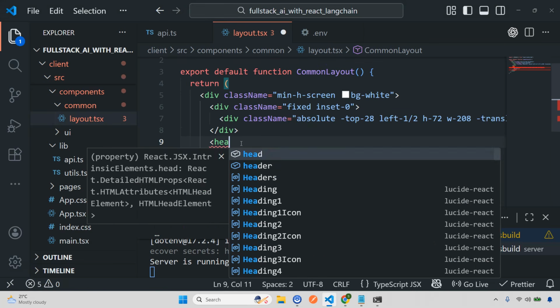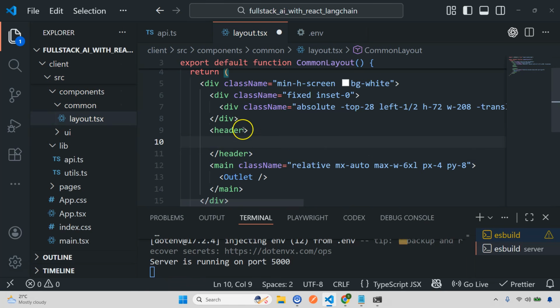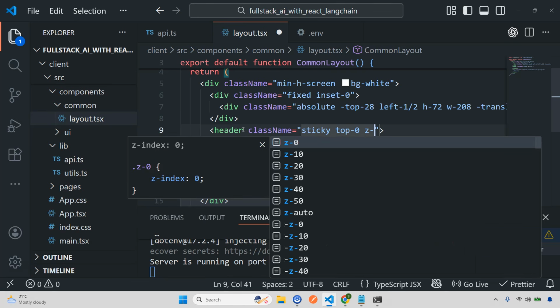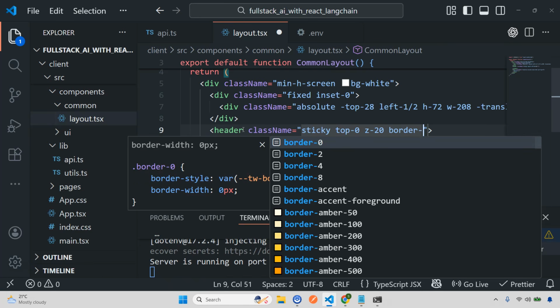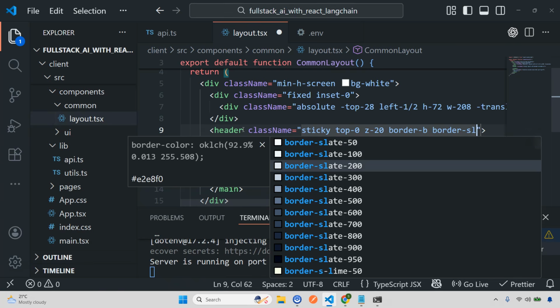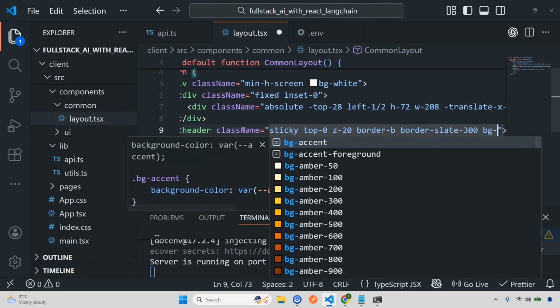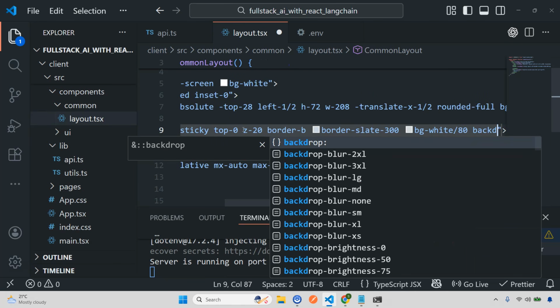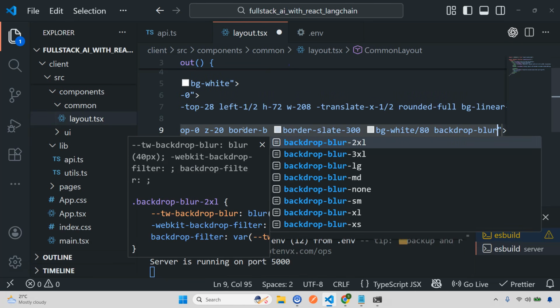So I'm just going to take a header. So I'll take a class name. So this will be sticky, and I'll do top of 0. So we start from the top, z of 20, border bottom, let's do border slate of 200, or let's do 300, bg white divided by 80, and I'll do backdrop blur.